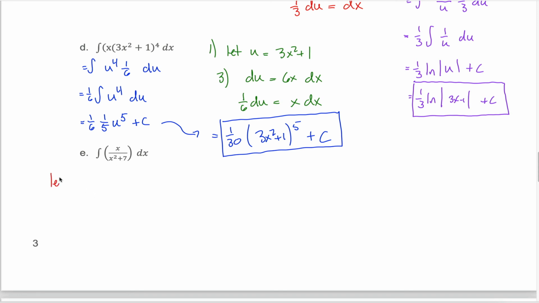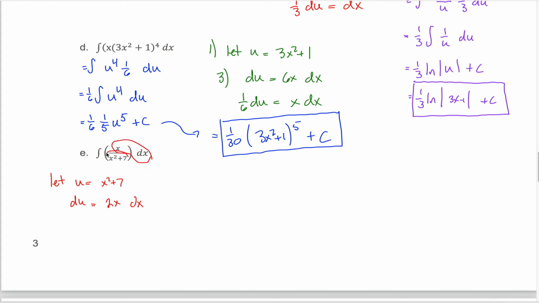I think what you're going to end up wanting u to be equal to is x squared plus 7. The reason is that's going to dramatically simplify this expression. It'll get rid of all this stuff in the denominator and just change it into one letter, the letter u. And furthermore, the derivative of x squared plus 7, which is 2x dx, also shows up in this integrand up to the constant. So you don't worry about the 2 here, you just focus on the x dx, and you see the x dx here, and you're like, oh, that's going to fit perfectly. Here's my u, and here's my du.